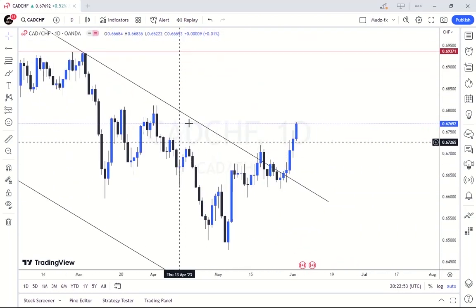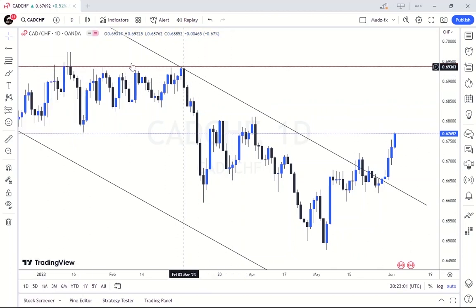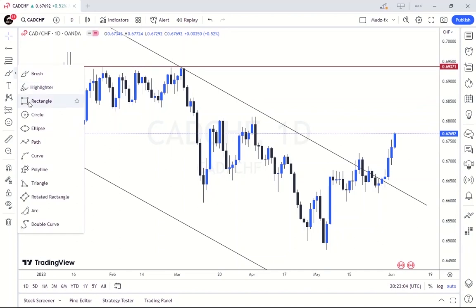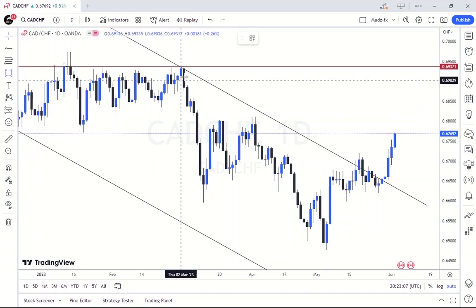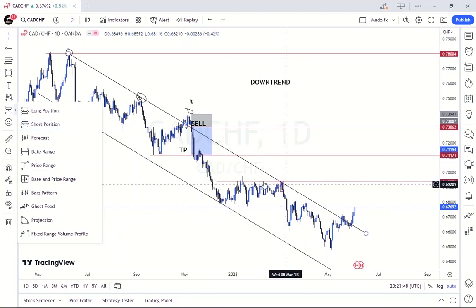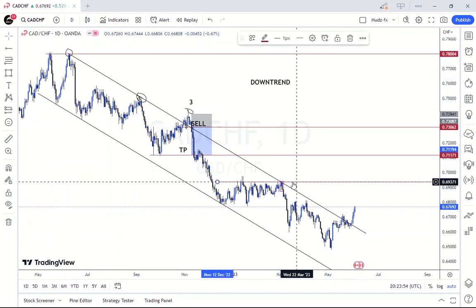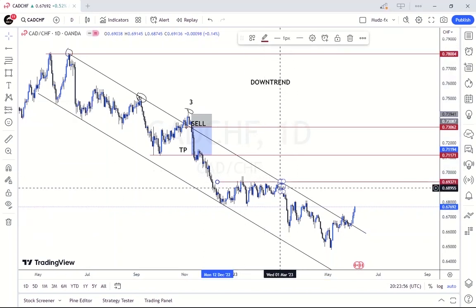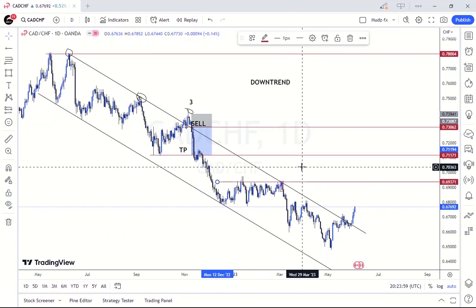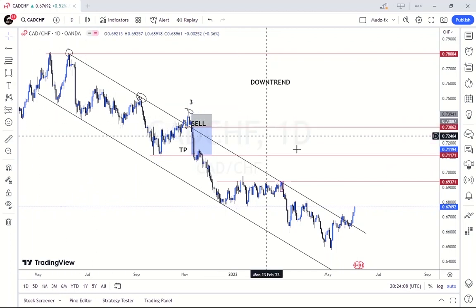Let me just zoom in so you can see that the market touched the trend line, right? It couldn't break, so it made a reversal candlestick, which is a bearish engulfing. We are now able to sell from here because the market gave us a confluence of resistance, right? We have a trendline resistance, then this horizontal resistance, and then we also have a bearish engulfing. So which means that the market is going to make an impulse move to the downside, so we need to be in on that.